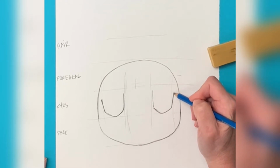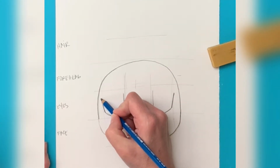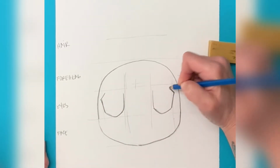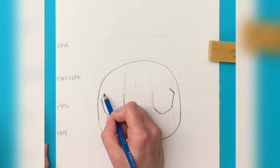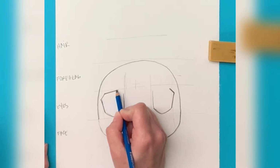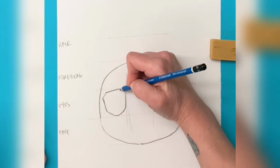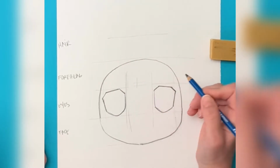Now let's draw the top of his eye. Let's draw a short line at a slight angle going up and inward on each eye. Now let's draw a longer line that goes towards the center and slightly angles up. Now we will draw a short line that connects the top to the side of the eye.